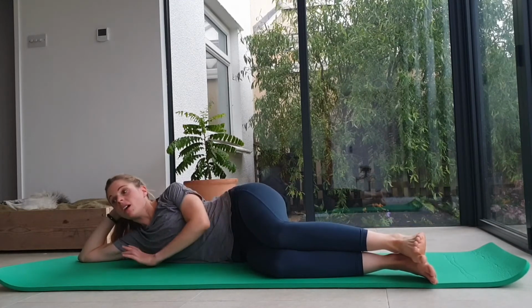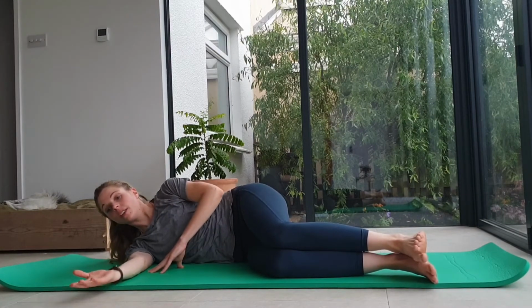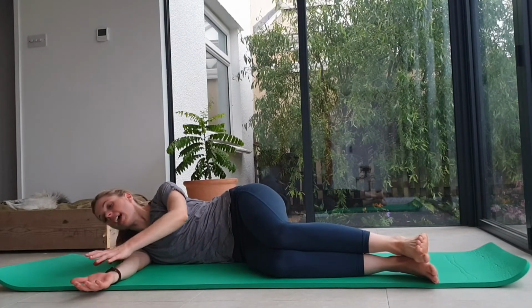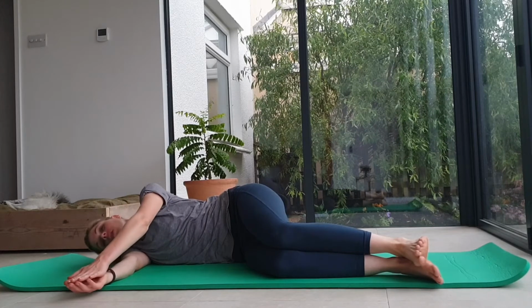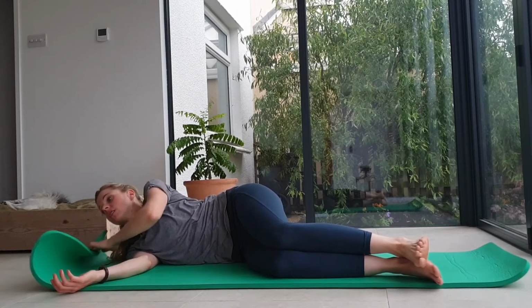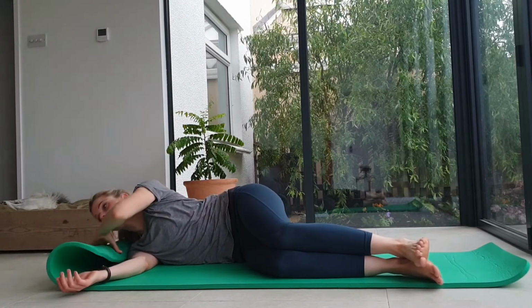And I'm going to bring my arms so that they're reaching forwards. So I've got one hand on top of the other. Palms are now connected, and my arms are almost making a right angle with my head. Your head is just going to rest on the mat. Or if that's too much, you can put a little cushion pad or just roll your mat up, just so that you've got a little bit of something under your head.